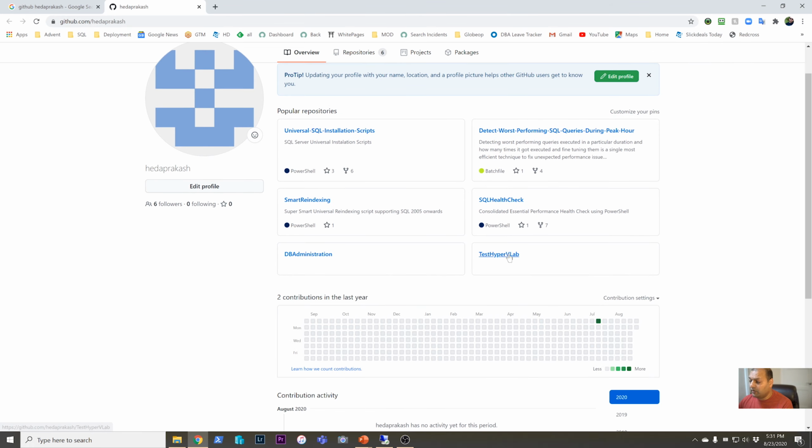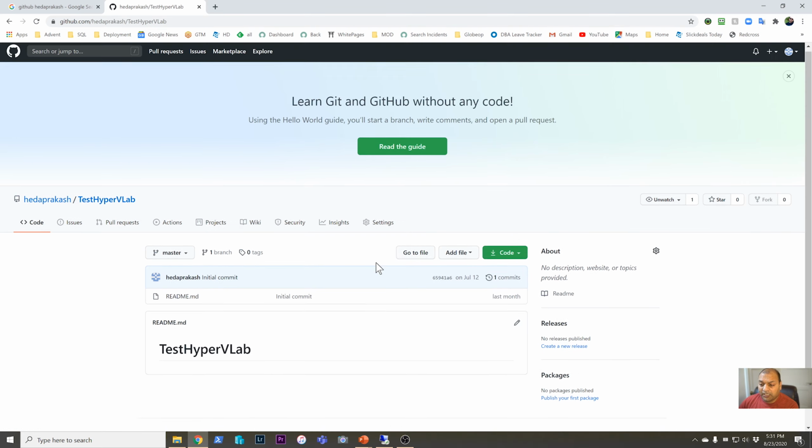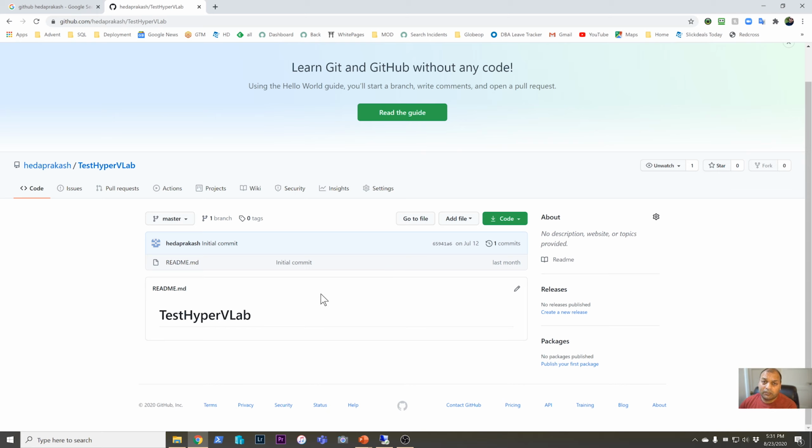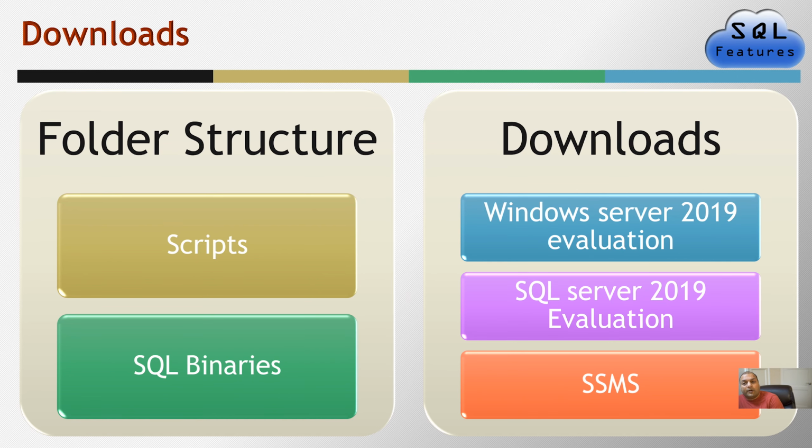Once you come to the link, you'll find there are multiple folders. We want to go to test-vlab. This is the place where I will be posting all the scripts which we'll be using in this whole process of creating the AlwaysOn setup. We're going to talk about where the downloads are and how the folder structure should look.